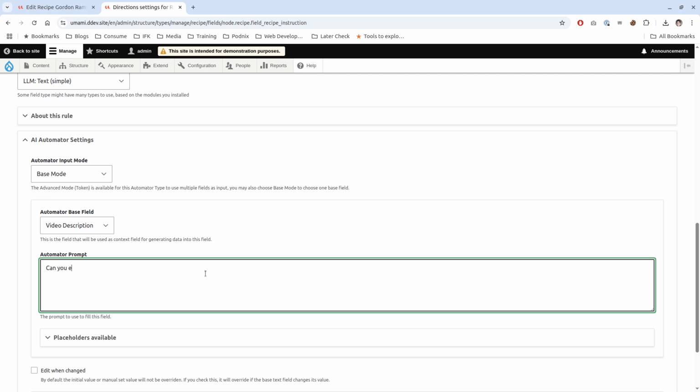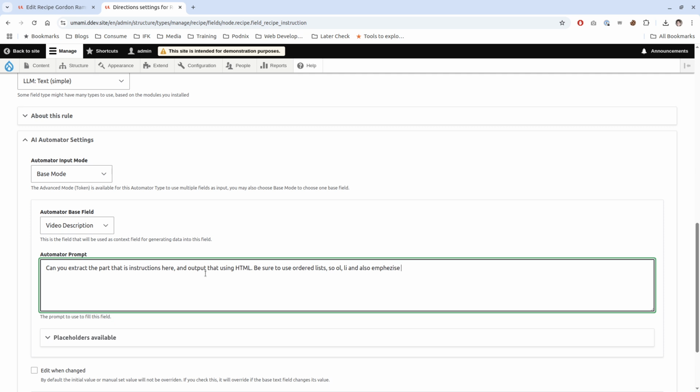Can you extract the part that is instructions here and output that using HTML? Be sure to use ordered lists, so OL LI, and also emphasize.